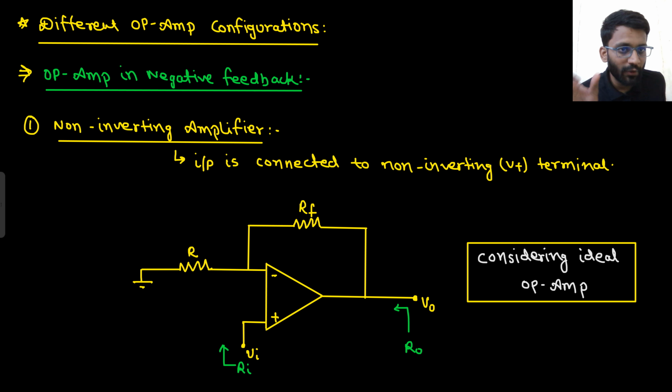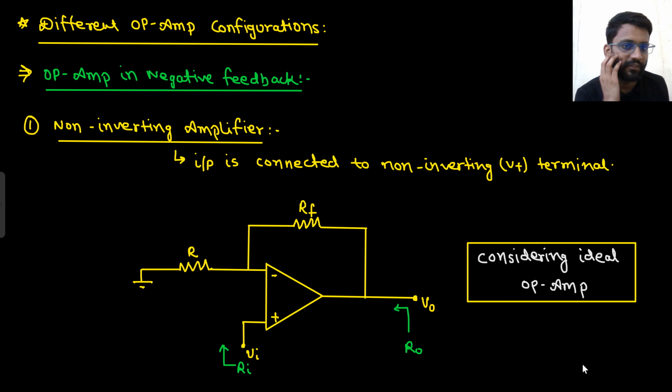And when you see the output of this, we will calculate the voltage gain. So when you see the output, you will realize why it is called non-inverting again, because in the output you will see there is 0 degree phase shift between output and input. So once we calculate the voltage gain, you will see that. So this is the configuration given. OpAmp is given, then there is a feedback resistance, there is this input voltage, and then there is an output voltage. So we need to calculate three things. We will calculate voltage gain, V naught by V in. We will calculate input resistance, we will calculate output resistance. So let's start one by one.